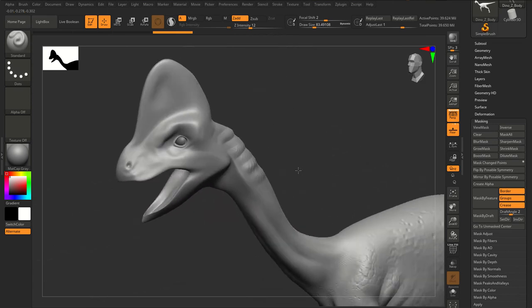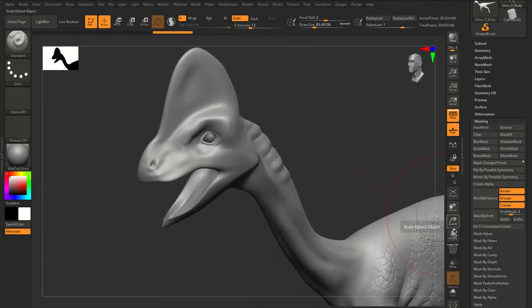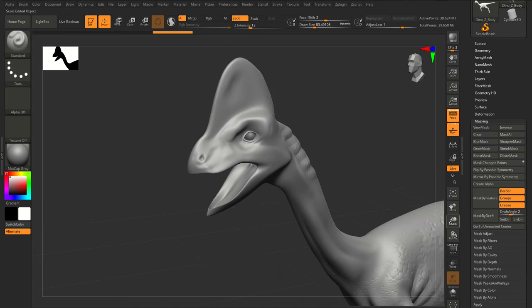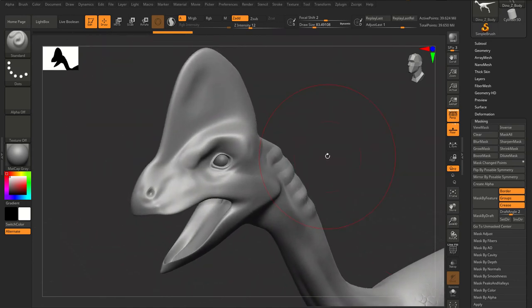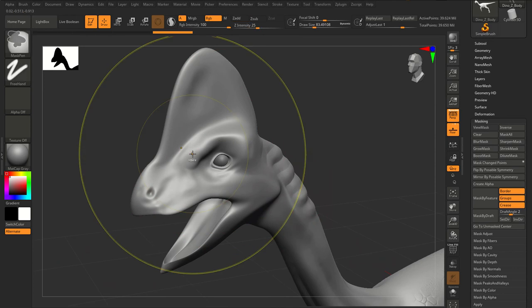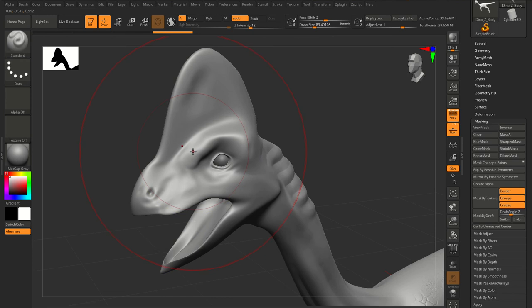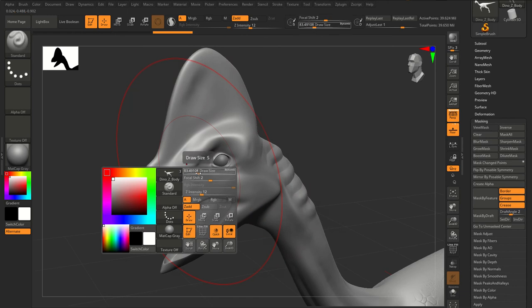So let's say I want to do a little bit of work on my dinosaur's face. You see that if I press my Control key, I imagine it's the Command key on a Mac, you'll be able to do some masking to preserve. So I'm going to change my tool size, pressing my space bar right now.